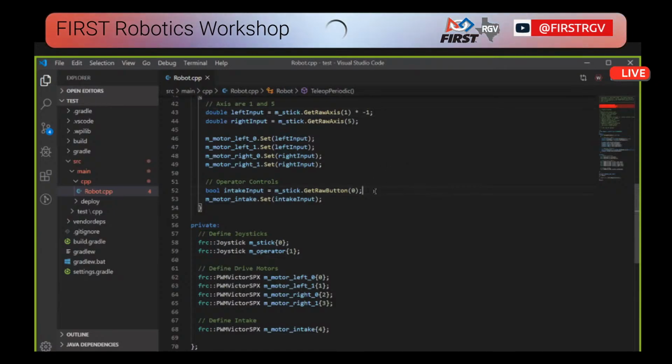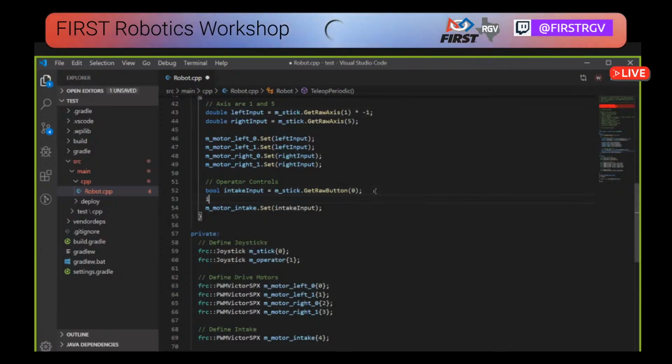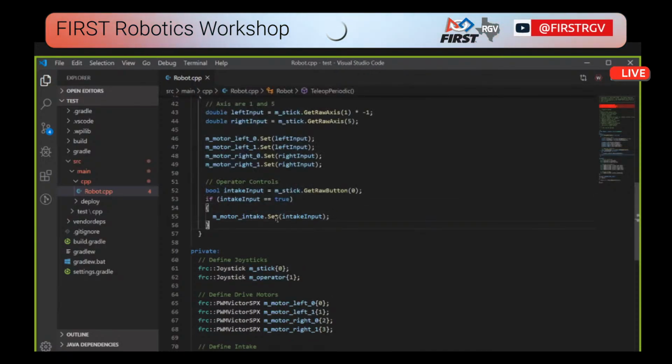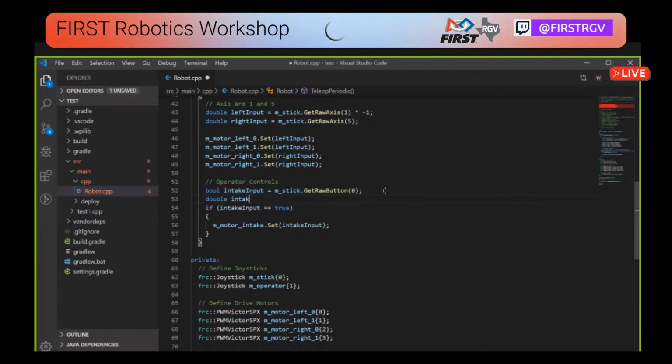We'll use those fancy conditional statements from earlier and say if intake input equals, that's the equals to operator, right? True. If it equals true. True is a keyword, so no quotes or anything, just true. You could do true and you could do false, right? So if it's true, I need them curly brackets in the formatter there. If it's true, set it to, and we could even do double intake speed.